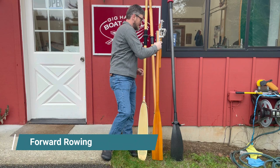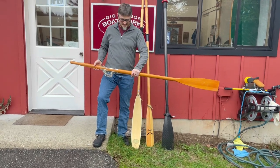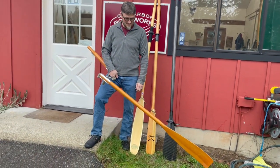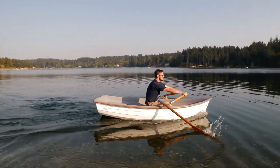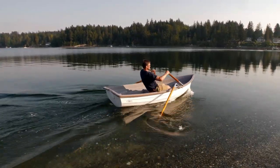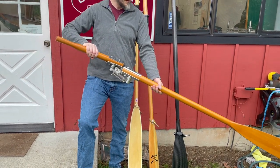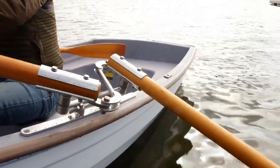Another option is the forward-facing rowing system. If you're coming out of a kayak, or if you have a stiff neck and can't really look over your shoulder very well, this might be a good option for you. The idea with the forward-facing rowing system is that you turn yourself around and face forward in the boat, whereas with regular oars you're always looking at where you came from. With the forward-facing system, you can look at where you're going. The oar has a hinge in the middle — as you pull on the handle, it changes the direction the blade moves, and the oar pushes the boat in the direction you're facing. When facing forward, you're rowing with a regular stroke, still pulling on the power stroke, and the oar moves where you look.